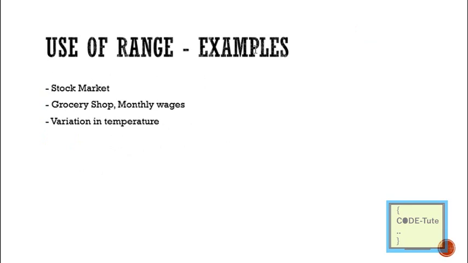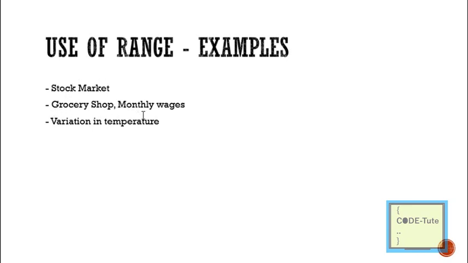Now how to use this range? This range example we can use in real life. I have jotted down a few examples where we can actually use the range function. For example, in the stock market, if you want to check the highest price of a share and the lowest price of that share within a specified amount of time, then you can do that with the help of the range.